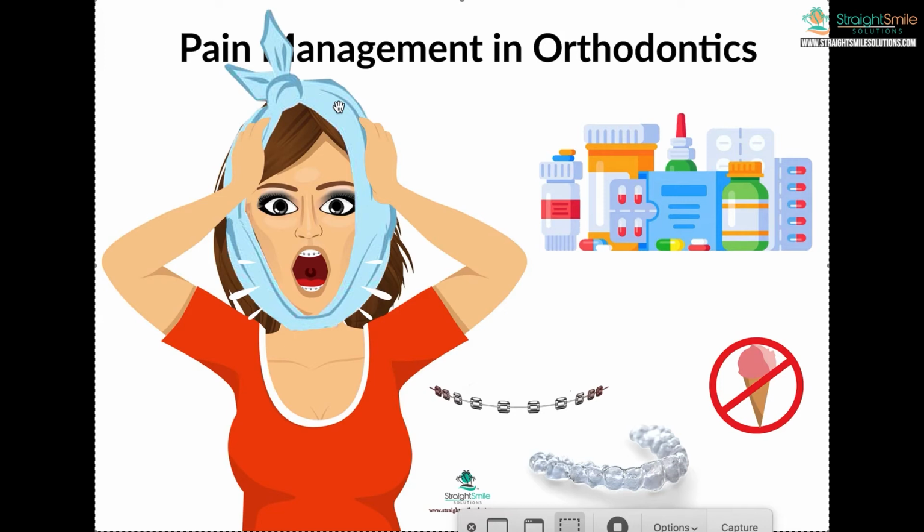You do not need opioids. That's not necessary. As a matter of fact, that doesn't even work as well. Your regular Motrin or Tylenol should work fine. Sometimes orthodontists say don't take NSAIDs or Motrin because it can inhibit movement. But personally, I've used it for myself, never noticed any difference. I've used it on patients, never noticed any difference.